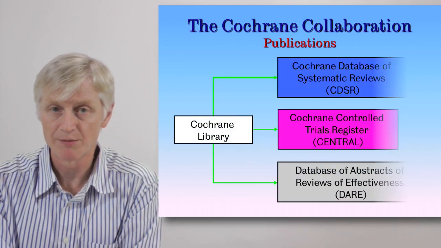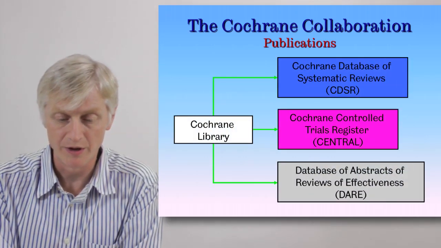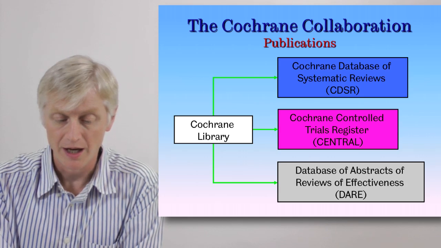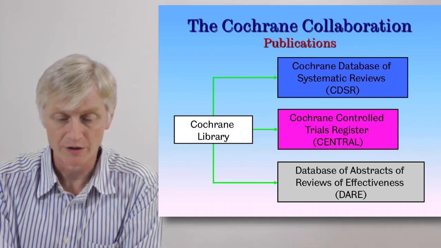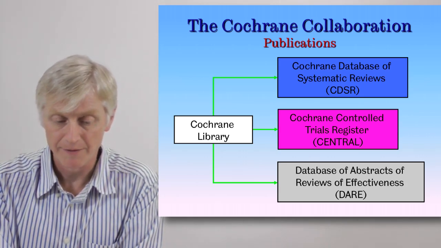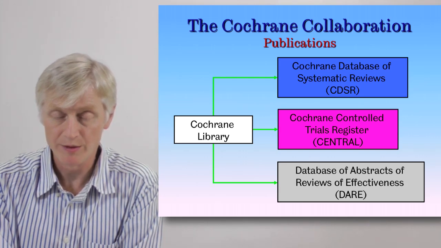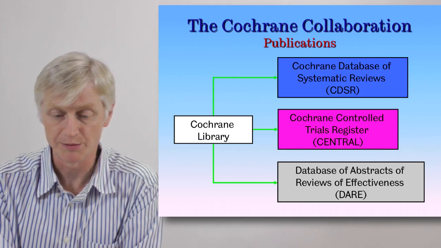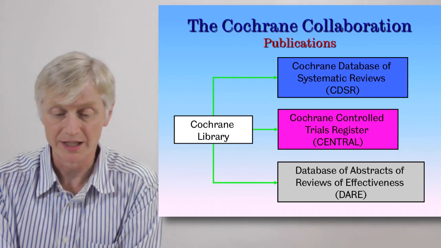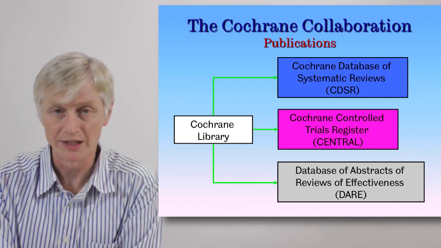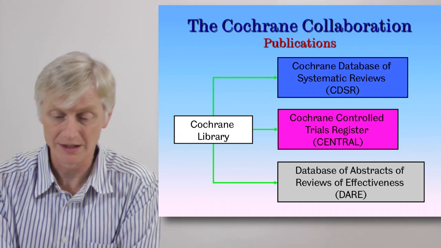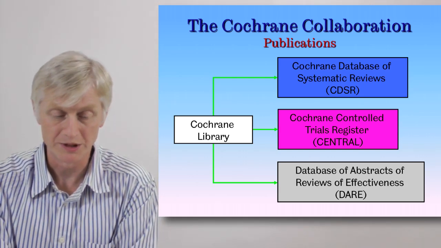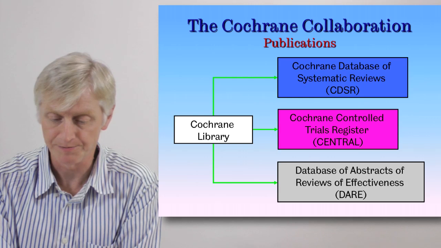The Cochrane Collaboration produces a number of publications under the auspices of the Cochrane Library. The main publication that we will be interested in, and I'll show you about, is the Cochrane Database of Systematic Reviews. That contains all the reviews that are undertaken in medicine and dentistry under the auspices of the Cochrane Collaboration.